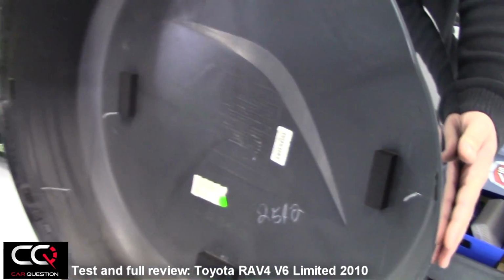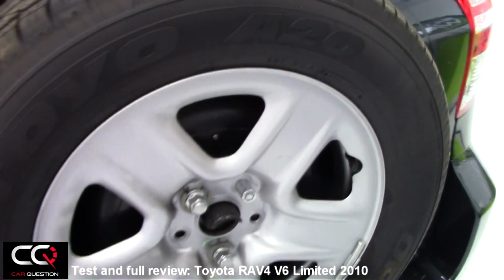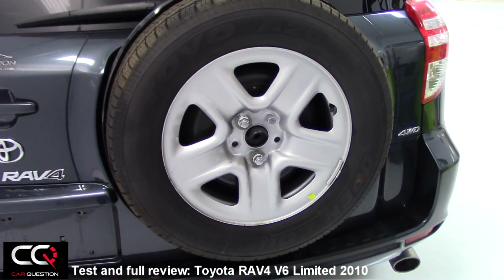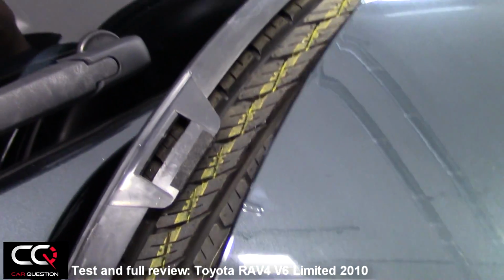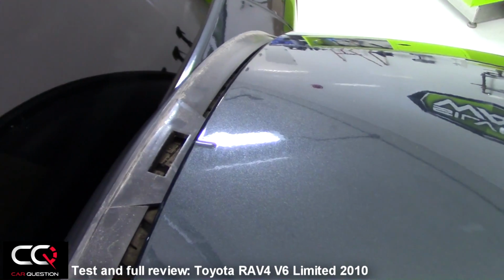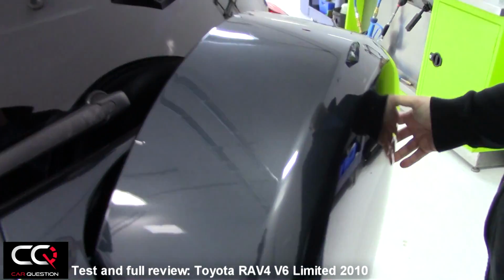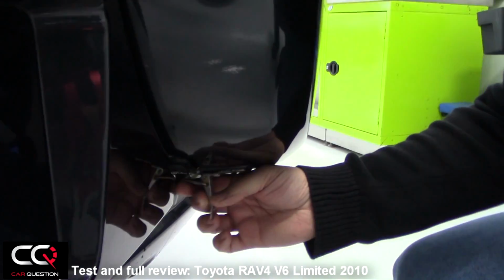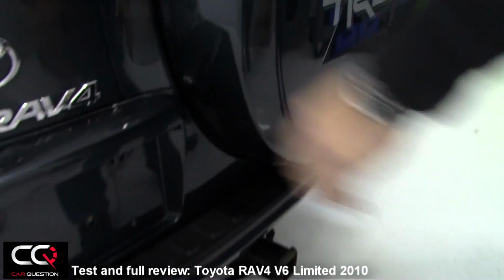So, as you can see, the tire is brand new right now with markings on it, and it's a Toyota full-size steel wheel. So that's kind of good. So we're going to put it back. And when you put it back, be sure to align the connectors with the little line that you have right there, and you have another one on top. As soon as you align that, you just drop it. There you go. And the last thing you have to do, open the door a little bit, and there you go, put the latches back on, and you are ready to go.